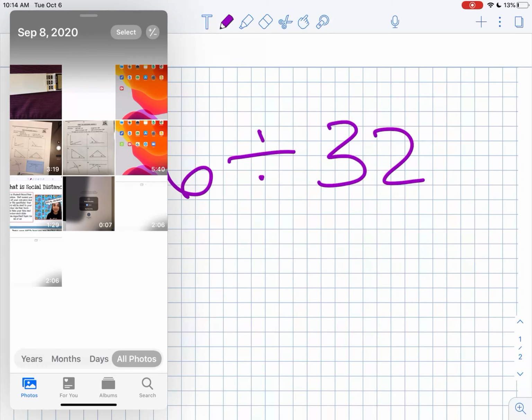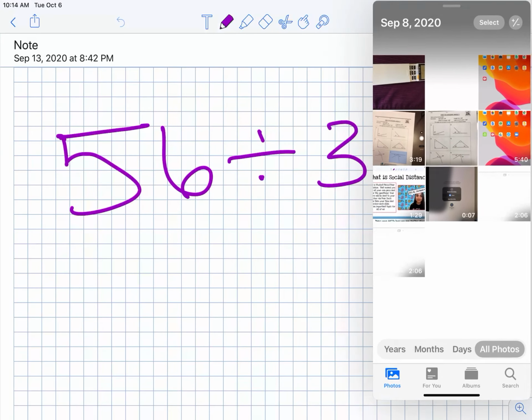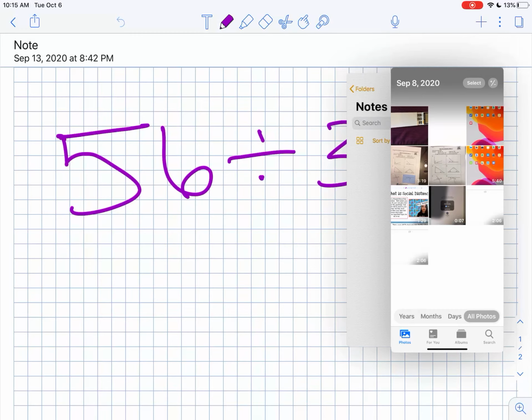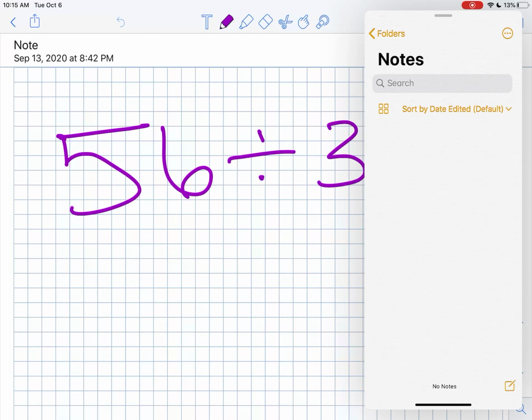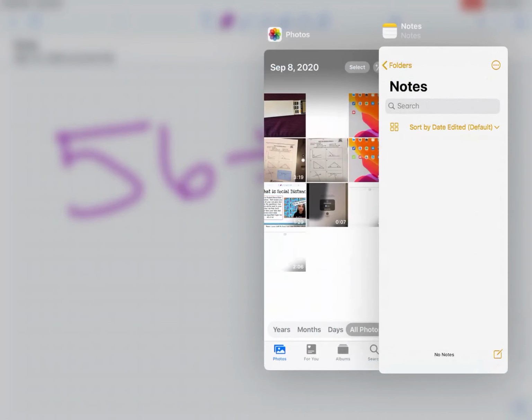If I grab the bar at the top that is a gray bar, a short gray bar, if I touch and hold on that, I can move this floating app back and forth to one side or the other. The bottom black longer line, if I press on that and then drag to the center of the screen, now you can see it's showing me the two apps that I have open. I can either switch to the Notes app simply by touching it, or again, I'm going to touch on that black line and drag up to the middle of the screen.